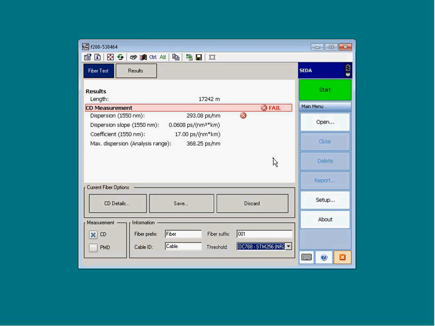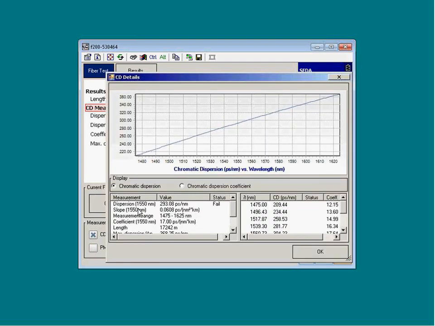We can look at more details about the actual fiber acquisition here in the CD details button. So we have our graph showing, very similar to what we saw in the previous type of equipment, the dual-ended test set. We've got our wavelengths on the x-axis and the chromatic dispersion on the vertical axis.